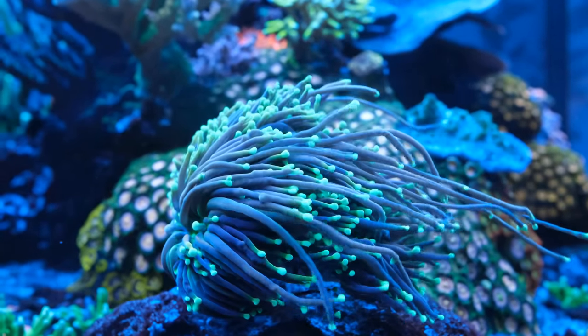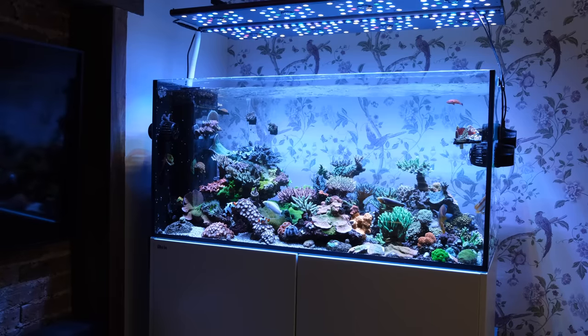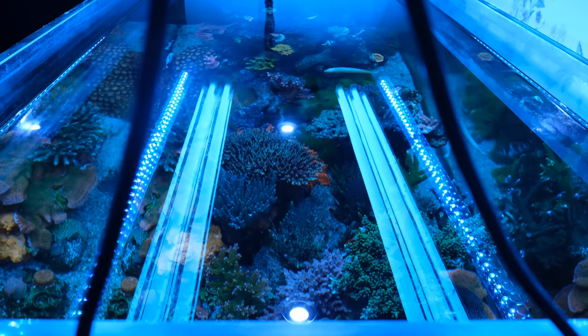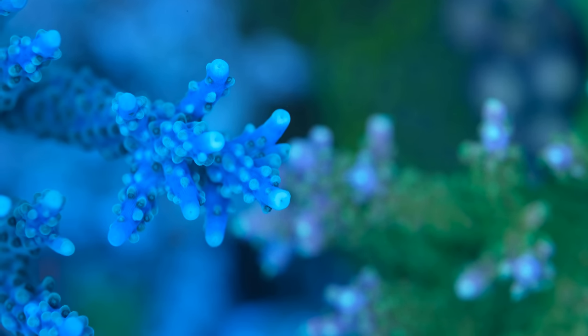So will this actually improve my tank? As far as how the tank looks, absolutely yes. I'll now have the full Kessel shimmer, a complete blanket of light that illuminates almost all of my corals courtesy of the T5s, and the deep blues of the Reefbrites for evening viewing. And it will benefit my corals too — with T5s you get a diffused blanket of light that gently bathes your corals. The four ATI Blue Plus bulbs are pretty much the gold standard, the closest thing to perfection you can get in the hobby. Full coverage also helps because my corals are now starting to grow and shade other areas.